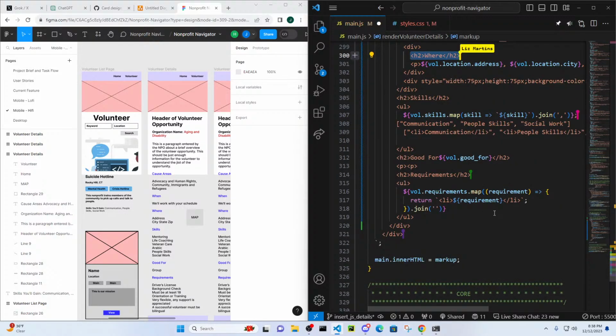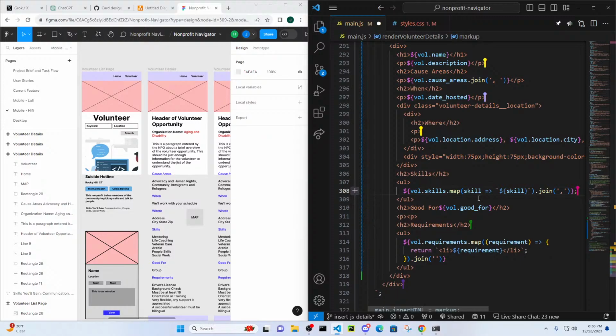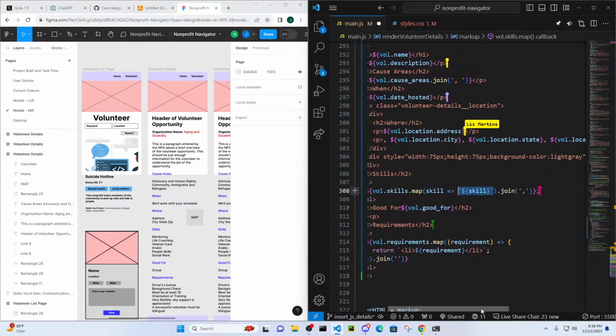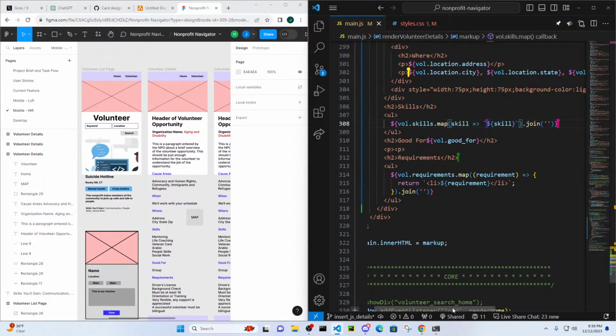Alright, so what else do we have? Skills, okay. This is the last one. I'm gonna go ahead and cut this out here. It looks like you are mapping over the skills array. For each skill, you want to return a list item. And then you're just joining, not with the comma. So we don't need brackets. Yes, you do. Right here you want the opening list tag, and then at the end, you want the closing list tag, and then you're good to go. It looks good. Everything else looks good, so this is basically done.